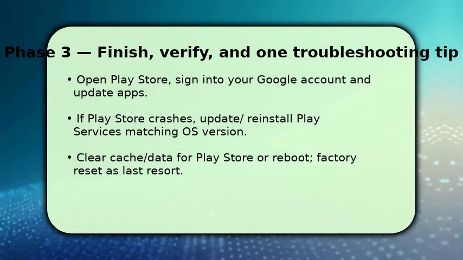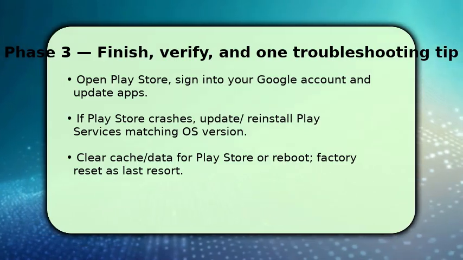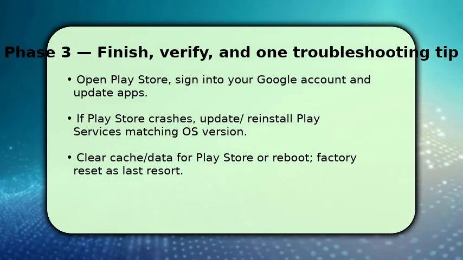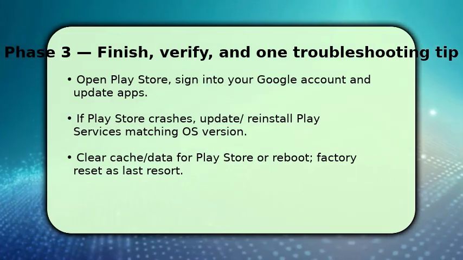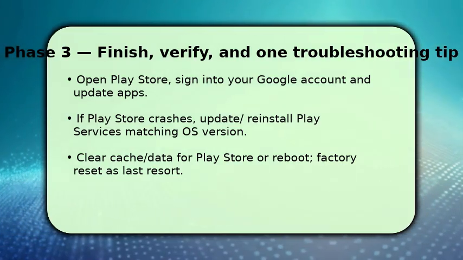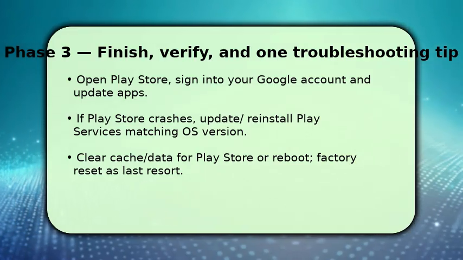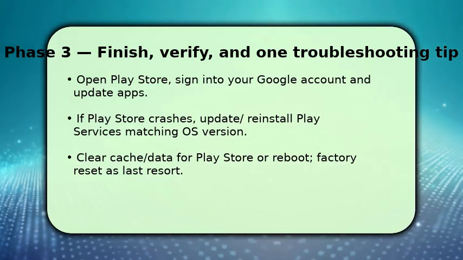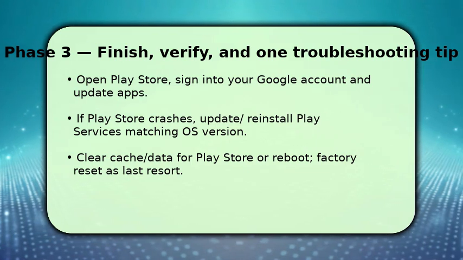If the store crashes or apps fail to download, make sure Google Play Services matches your Fire OS version, download the correct variant, and reinstall it. Also clear cache and app data for the Play Store and Play Services, then reboot the device. If problems persist, repeat installs in order or, as a last resort, back up data and perform a factory reset before redoing the steps.